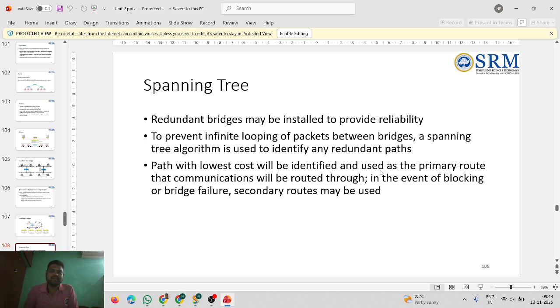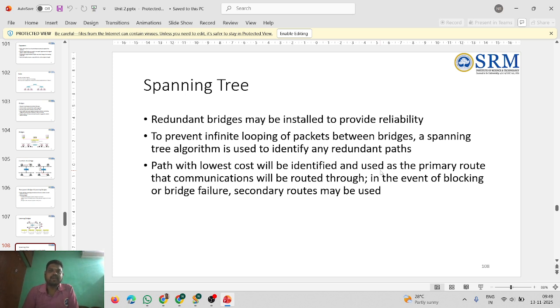Then there are spanning tree and redundant bridges. Redundant bridges means a number of bridges may be installed to provide reliability. Instead of sticking with a single bridge, your network may have multiple bridges to provide reliability between different LANs.